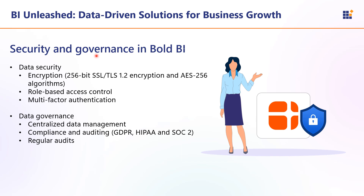Security and governance in Bold BI play a crucial role in business growth by ensuring that data is protected, access is well managed, and compliance is maintained. Bold BI secures data with advanced encryption techniques, role-based access control, and multi-factor authentication. For data governance, Bold BI helps centralize data sources, ensuring consistency, reducing redundancy, and maintaining data quality across departments. The compliance and auditing platform tracks data usage, access, and modifications — essential for compliance with regulations like GDPR, HIPAA, SOC2, or industry-specific standards. Regular audits and penetration testing are conducted to maintain high security standards.